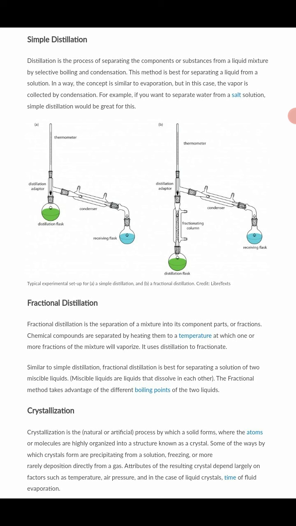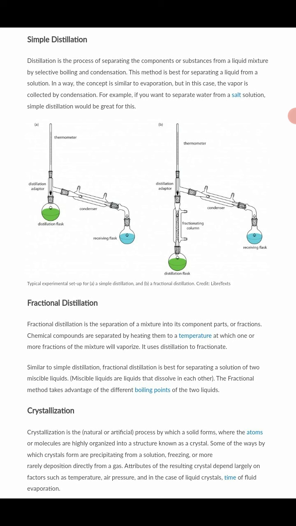Don't get me wrong, for simple distillation, if you want to separate water from a salt solution, you can use evaporation. Yes, evaporation to dryness. We can use that, and you can also use a simple distillation method. There are methods you can use for recovering a salt from its solution containing water. You can use evaporation to dryness, but one of the best methods to use is the simple distillation, in the sense that once the water evaporates, it can be collected by condensation. So a pure sample of the water can be collected by condensation. But for the evaporation process, the water escapes into the atmosphere.